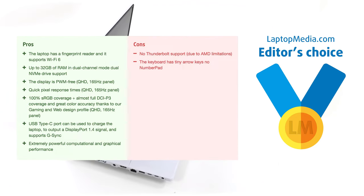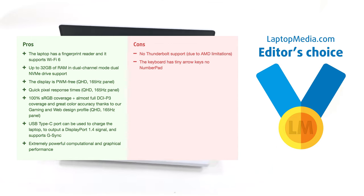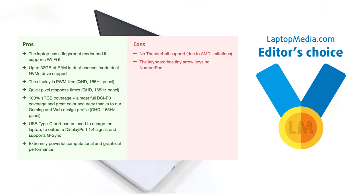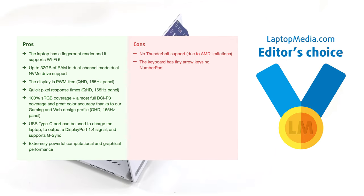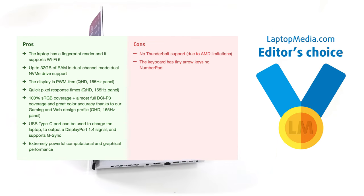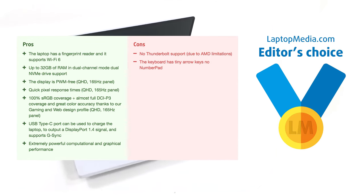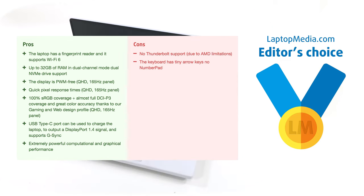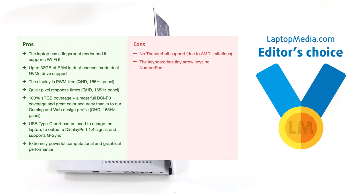Honestly, this is one of the best displays you can have on a notebook, as its 1440p resolution is the sweet spot for pretty much everything. As you probably know, having a high-res, high-refresh-rate screen will result in poor battery performance. However, ASUS has got you covered. It packs a large 90Wh battery pack and a key feature that is able to drag the screen on time to the skies. Yep, we are talking about the variable refresh rate, which can be toggled on and off via the Armory Crate app. So, thanks to it, we were able to get almost 13 hours of web browsing, and a bit more than 10 hours of video playback.